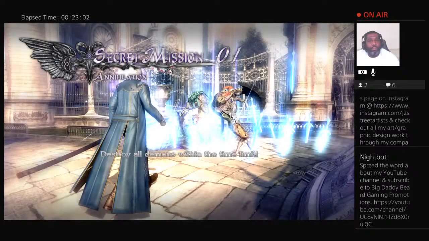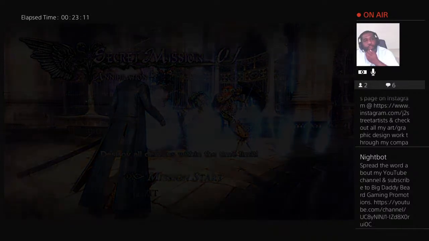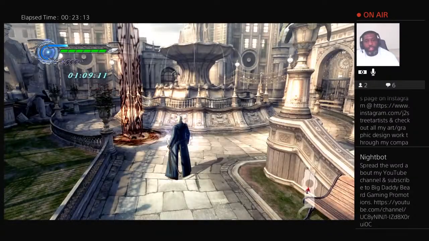So these here are secret missions. They're basically like bonus stages, which allow you to get collectibles along the journey. They start out pretty simple, but then they eventually start to get a little more challenging.